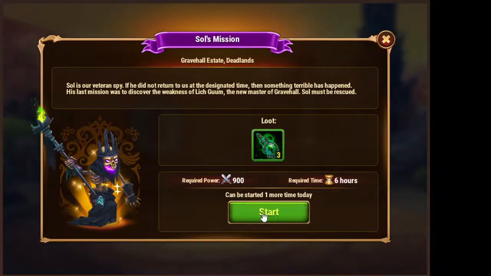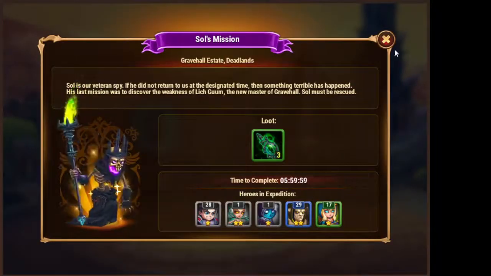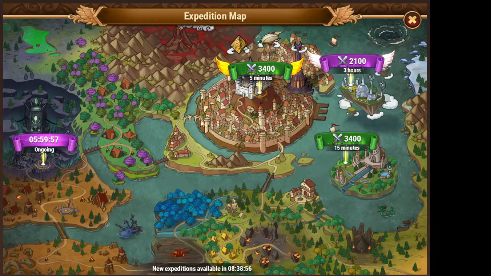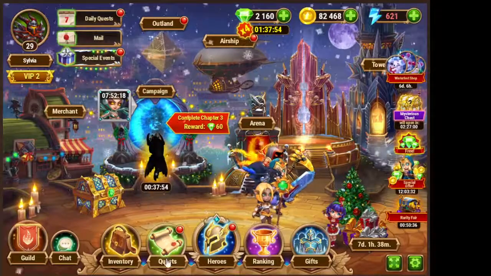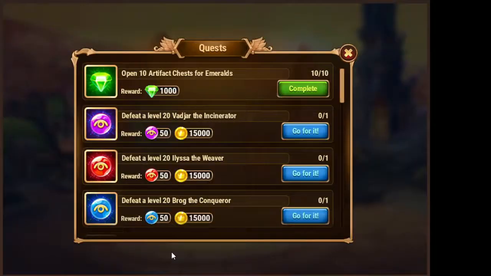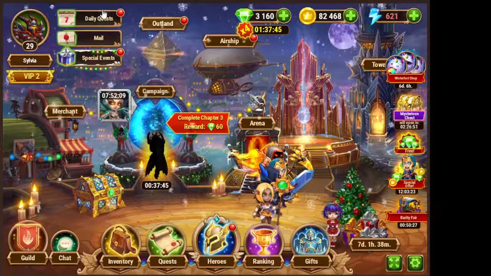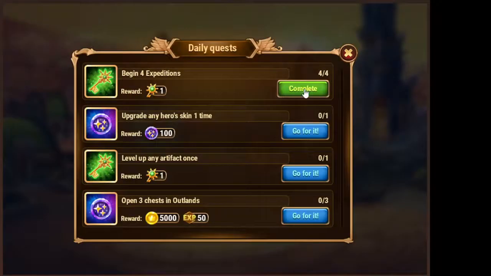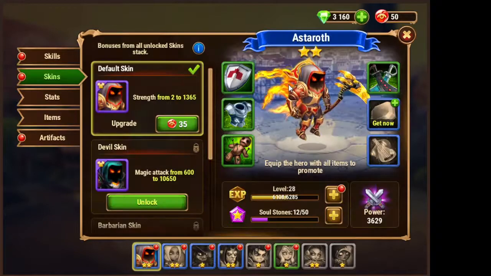Here I can activate and start a few more expeditions. That's always useful. When they are finished, just start the next one. And now we need to get the reward for the quest we just did. So we invested 800 emeralds and get 1000 emeralds back. So that was a good deal. And we also have now finished our 4 expeditions. And now we can also upgrade a hero skin. Let's see which one to do.